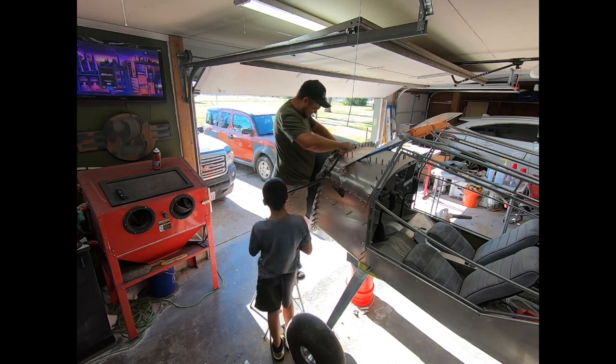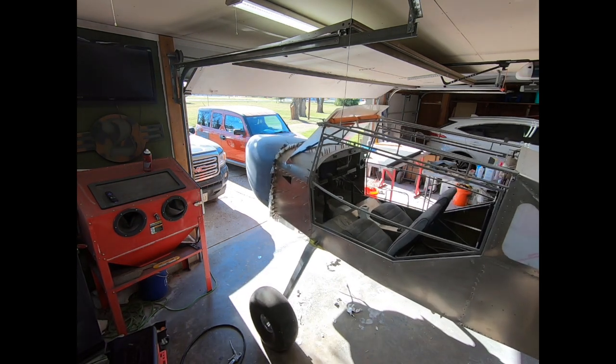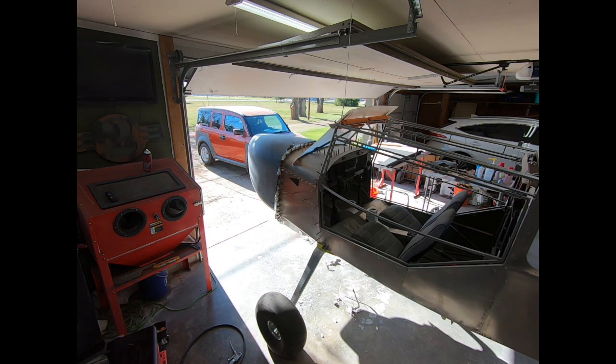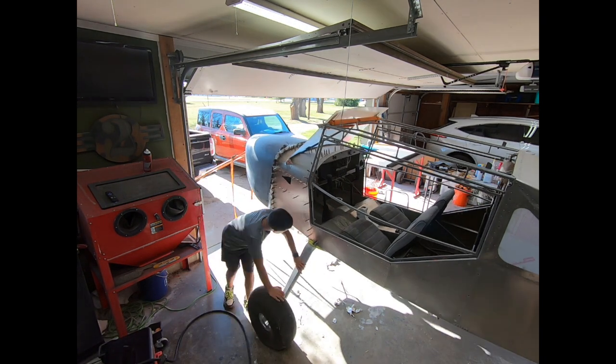Okay, now for the fun part. I started with some gentle tugging and compressed air aimed just under the composite at the firewall, and I did have some success of loosening things up with that approach. A few hours of that progressed into securing some hooks into the plywood form at the front and pulling with cargo straps anchored to my truck. At this point, I had little concern about the foam mold underneath and just wanted to get it off.